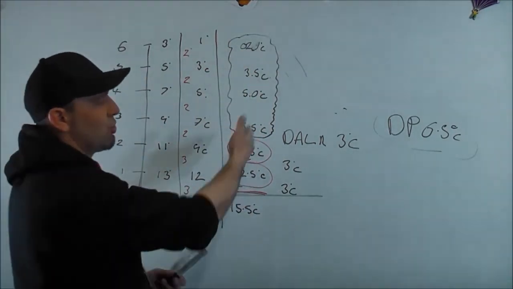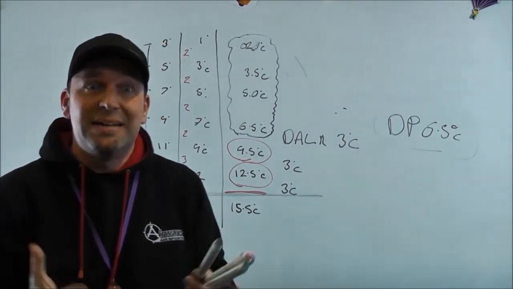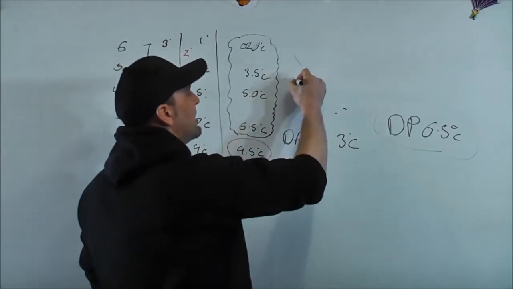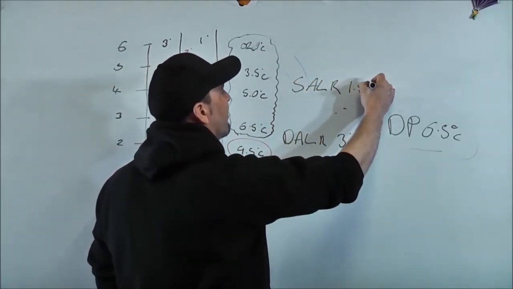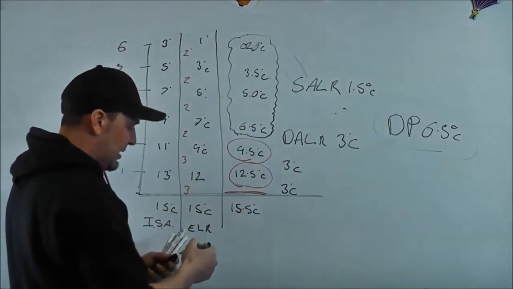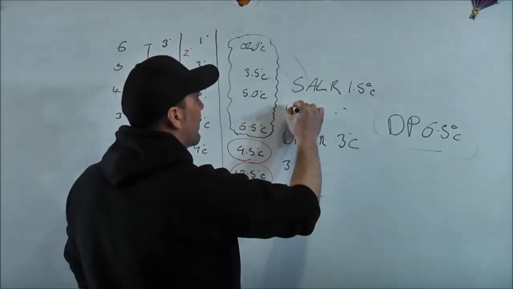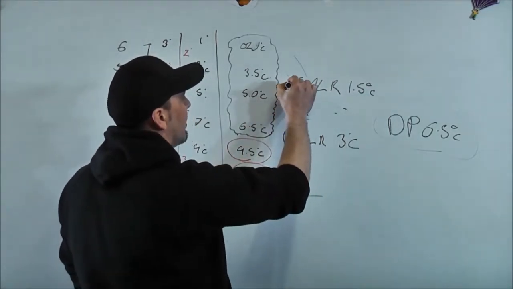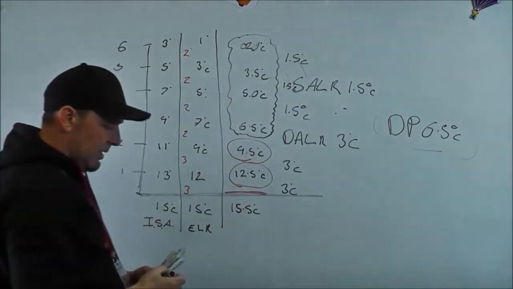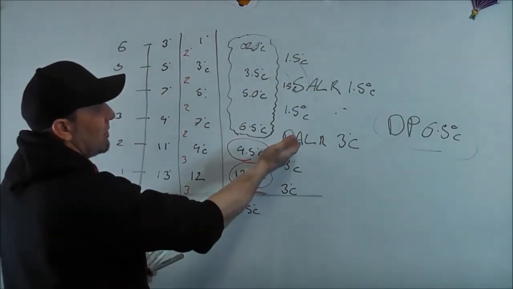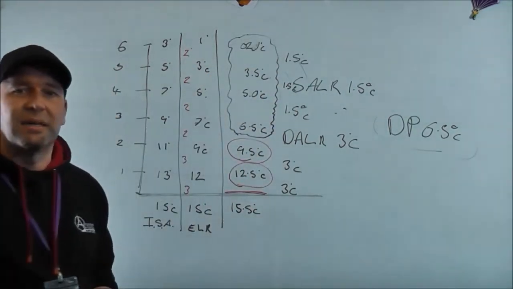Turning this dry adiabatic lapse rate into the saturated. It's given out all of its moisture. So this will then cool at the saturated adiabatic lapse rate of 1.5 degrees C. And you can see here it's still rising, but it's now cooling at 1.5 degrees C each time. And so this is the difference between the dry adiabatic lapse rate and the saturated adiabatic lapse rate.